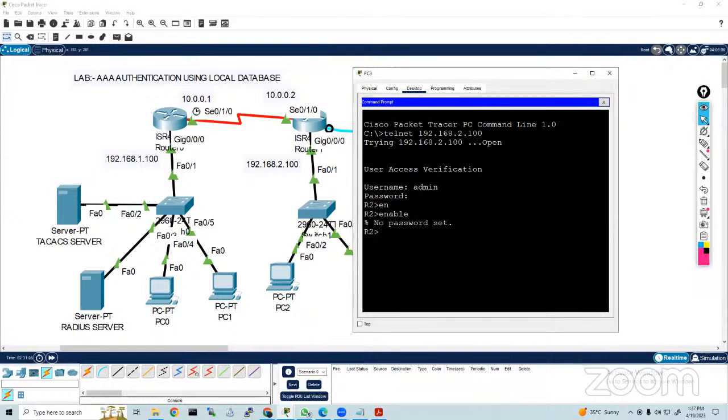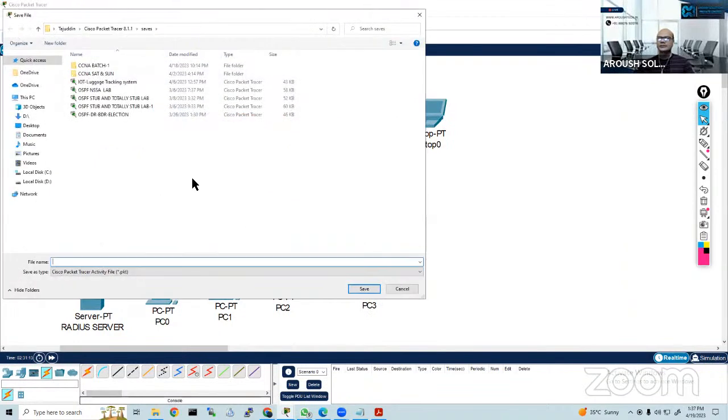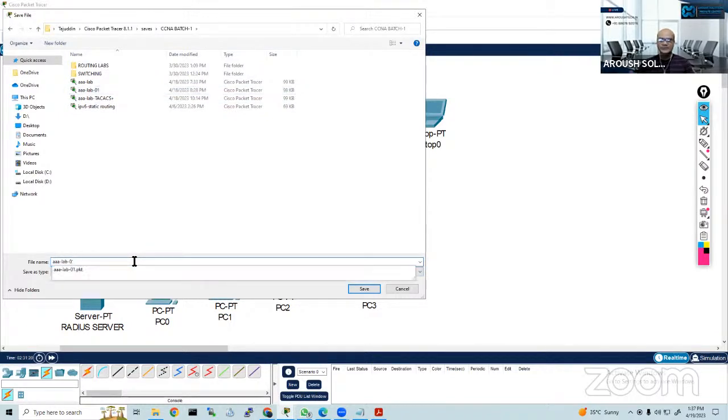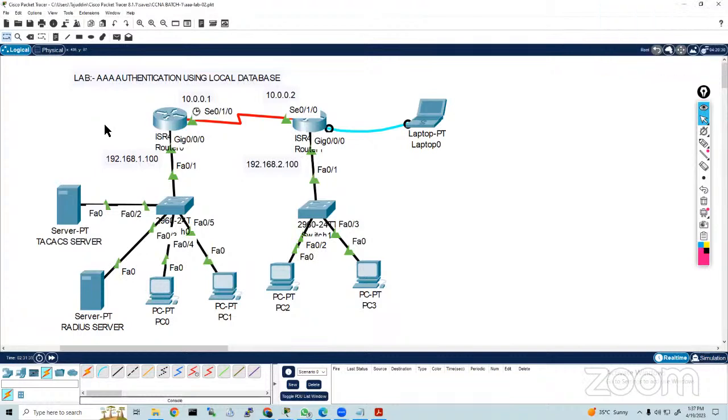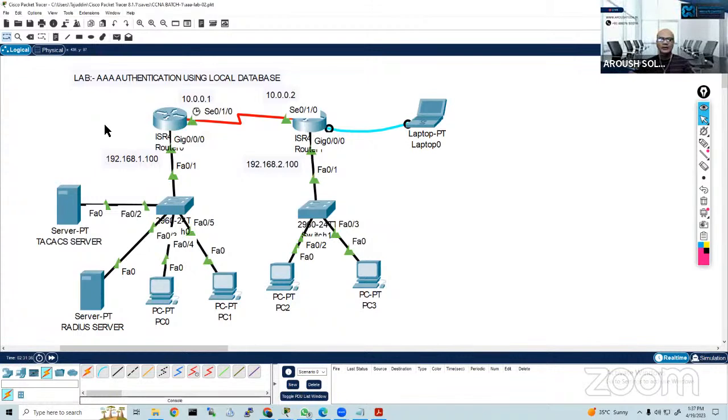Understood, guys? Yes. So this is a very interesting lab. This is the same AAA authentication lab, the same lab I did yesterday, because whenever I do a lab, I do testing first. If you want the commands, I think the commands are in your book, right? Yes, sir. It's really similar to that. That's the reason, because I think you have not noticed, why I did not share this when I started this training.